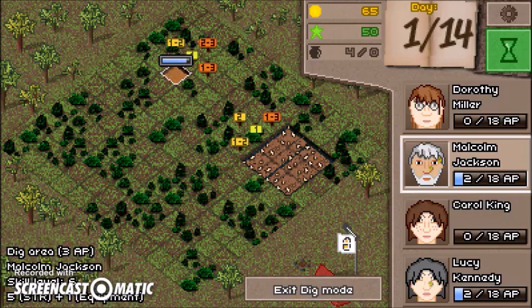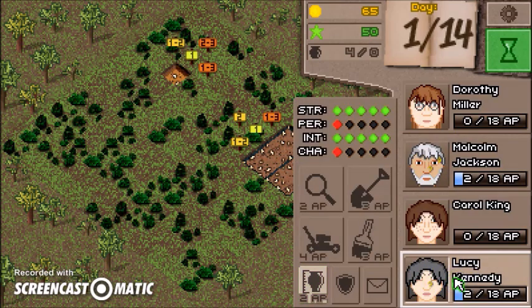So I don't know what the structure is yet. I'm digging down, and I believe it turns out to be the church foundations, which is annoying.